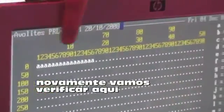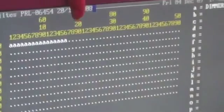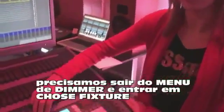Again, we can check up here, so it's patched them all in. And again, it's gone to the next free DMX address, which is 17, so I know they're all in there. So that's all good.